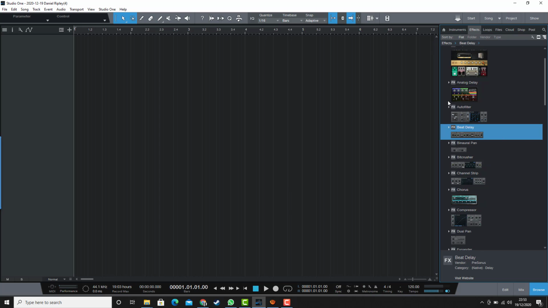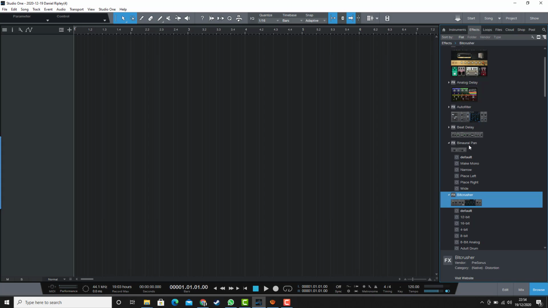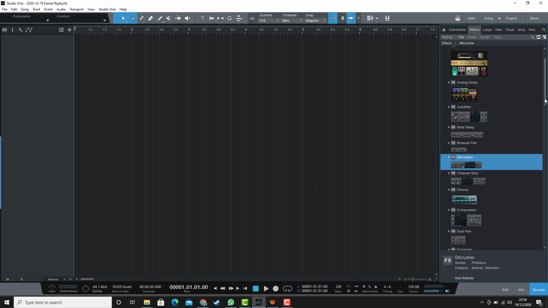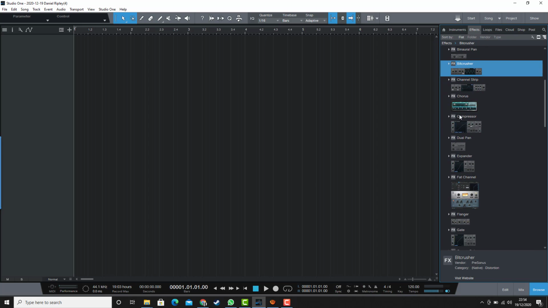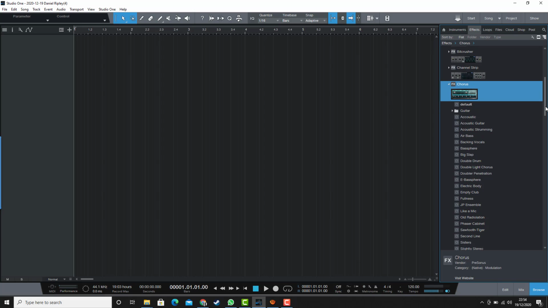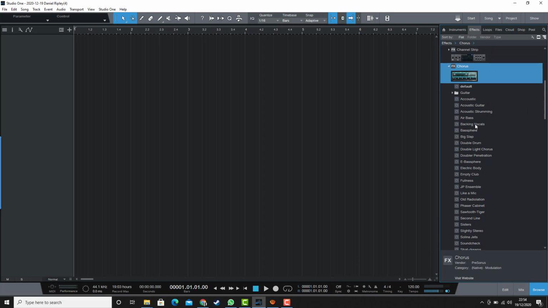The idea of this little tiny tick box, as you can see for each of these, is that when you click on it, you not only can see what you've selected, but it expands all the presets that belong with that as well. So as an example here, when you click on the compressor, it's showing you not just the actual compressor effect, but all of the presets. So you can see here you've got backing vocals in there as an example.